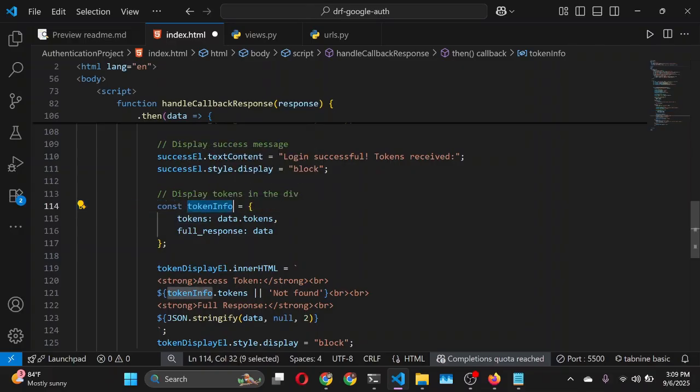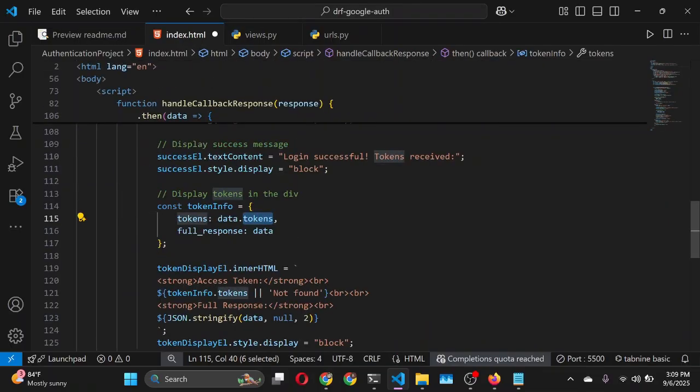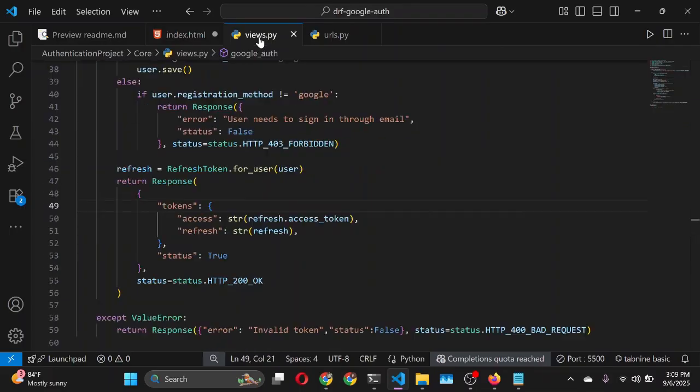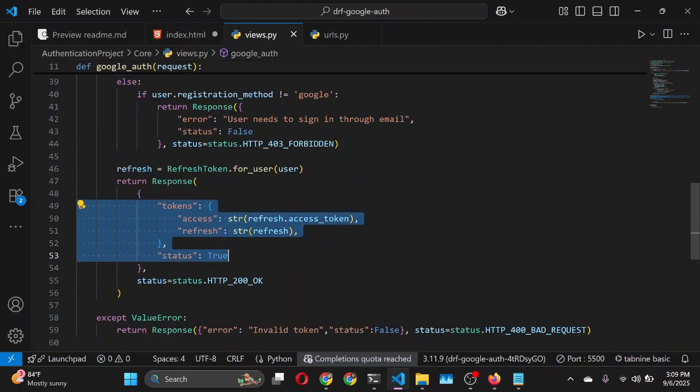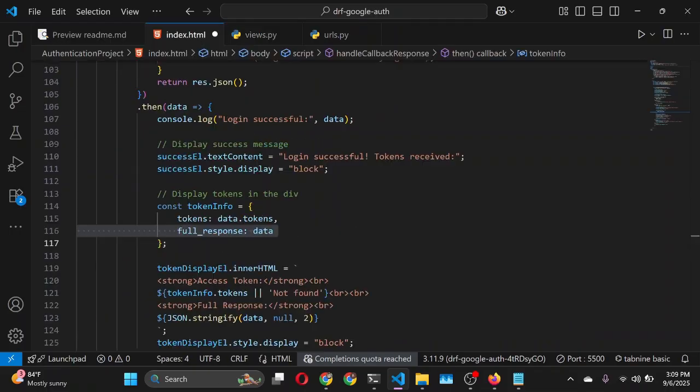Inside this object, we just want to store the tokens which get returned by saying data.tokens. Now, this tokens is going to come from this response right here, from this key which we called tokens. That is why we are saying data.tokens, and we're saying the full response is just equal to the data. What that means is we're just going to grab the full response body. It's going to be the tokens plus the status of true.